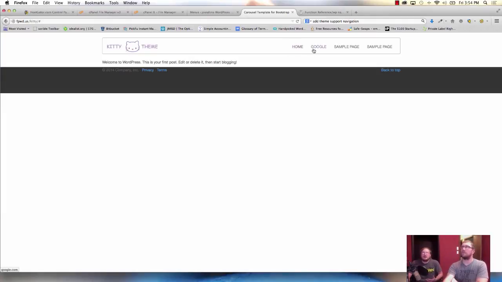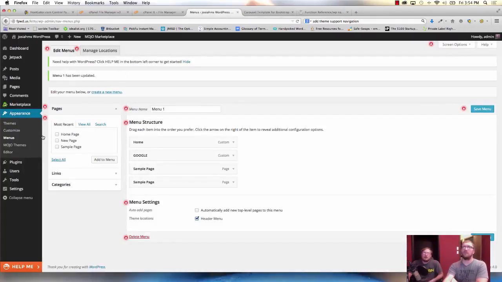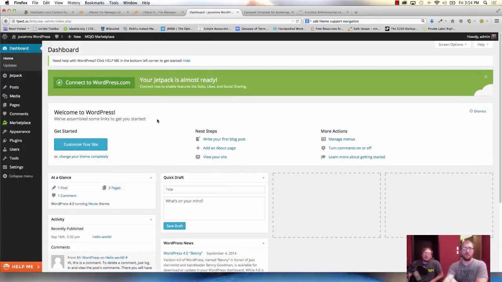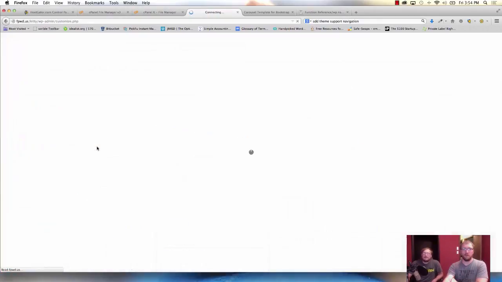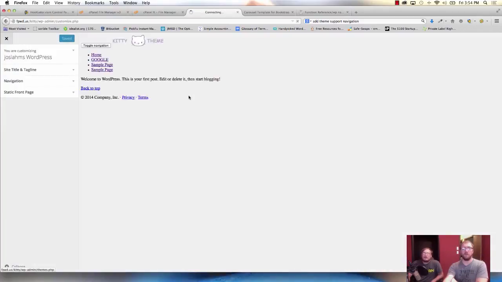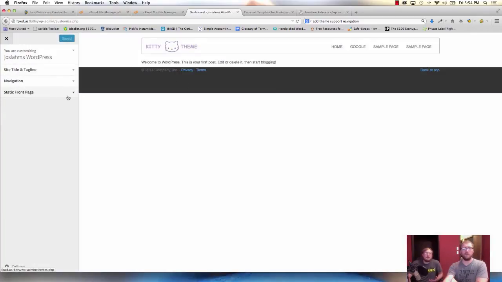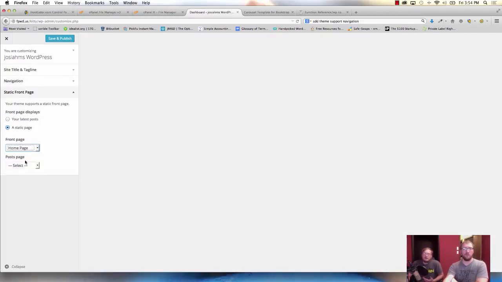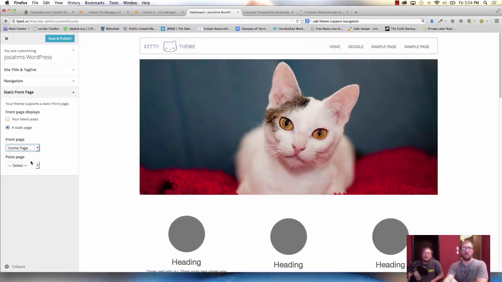So let's go ahead and go into our menus here, or our backend, and we're going to go to the dashboard section. So if we click on dashboard, we can go right to where it says customize your site. So we're going to click on that. And this is going to let us really easily change this static front page to be our home page. So we're going to go to a static page, and we're going to select the page that we have our stuff displaying on, which is, of course, our home page. All right, and so you can do something with the post page, but since we're not going to have any posts displaying on here, we're not going to worry about that. So let's hit save and publish.